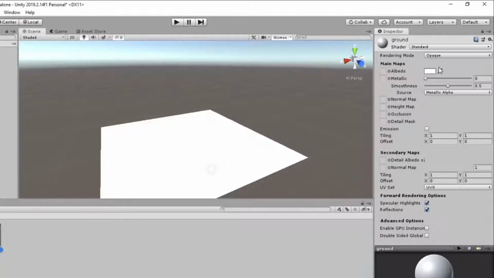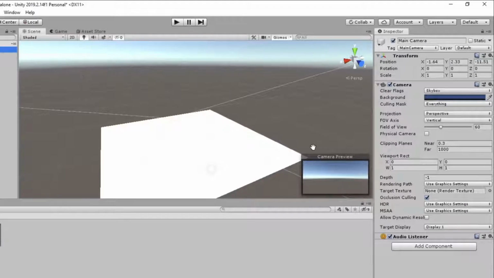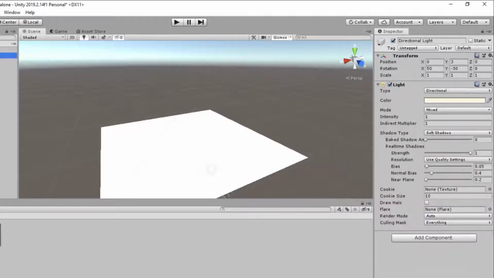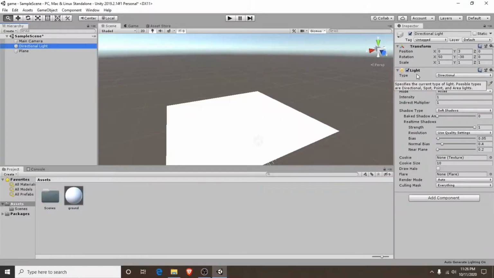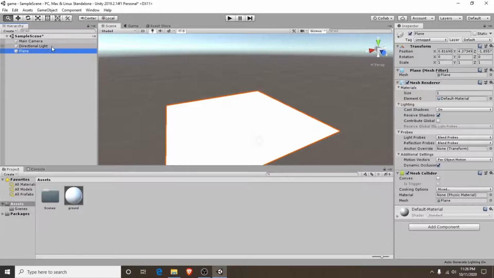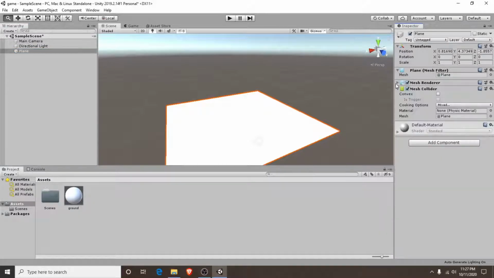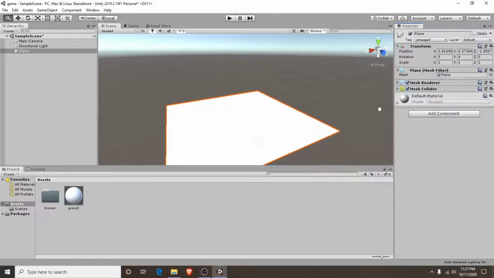The inspector will show the properties of anything you select. For example, if you select the main camera, you can see the transform and the camera's properties. And if you select light, you see transform, the position, rotation, and scale of the light, and the other properties of light, the color, the type, what type of light it is. Is it a spot, directional? We'll be using directional because it's a global light. It's a sunlight in our scene. And then finally our plane, our ground right here, which has transform and the mesh renderer, the mesh collider.